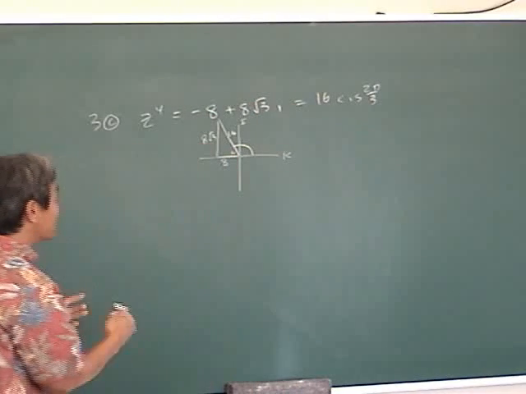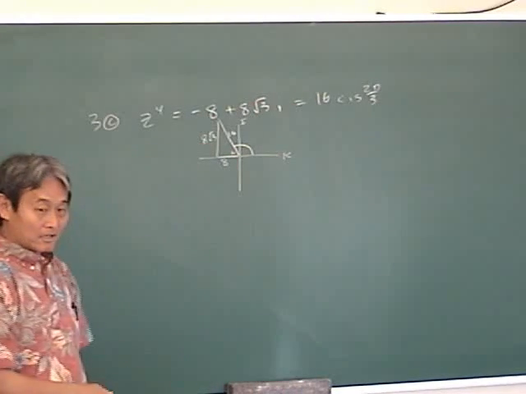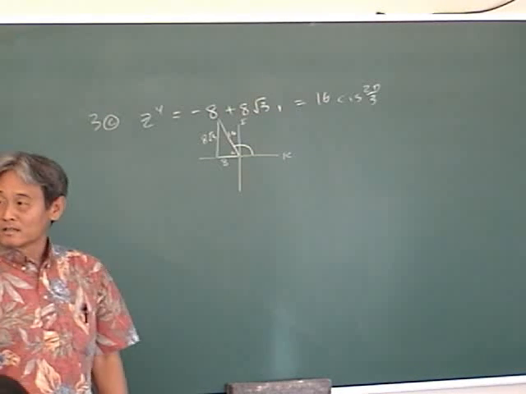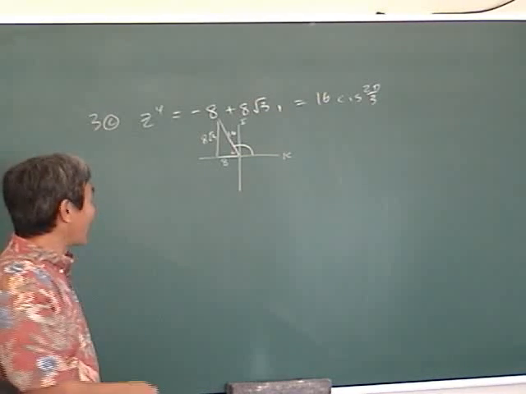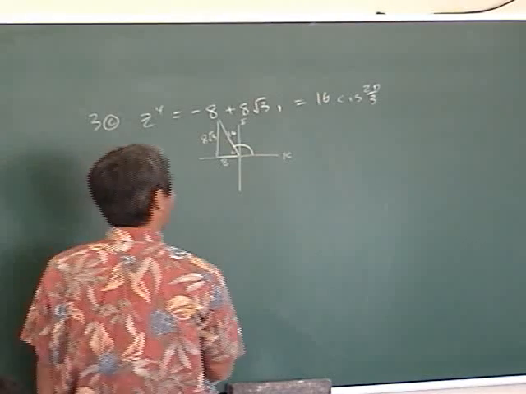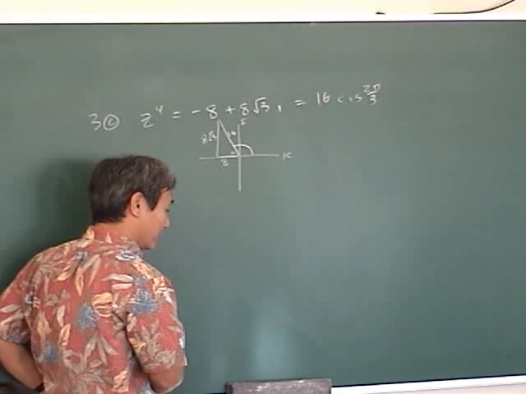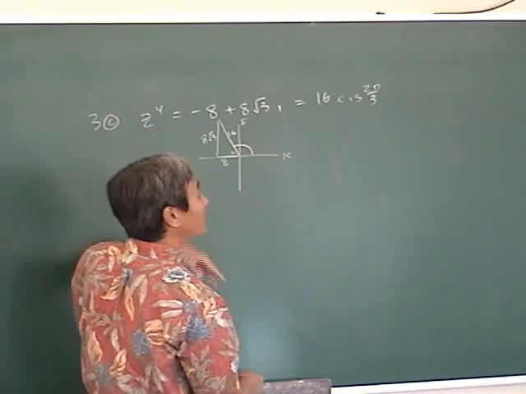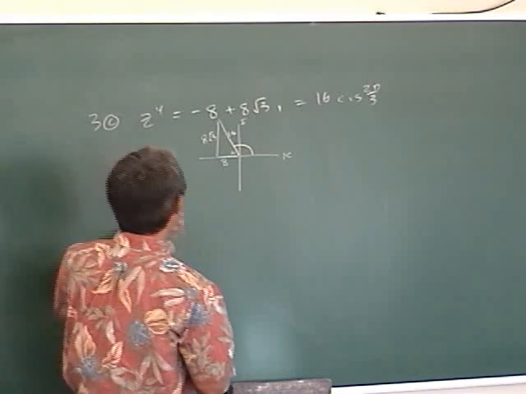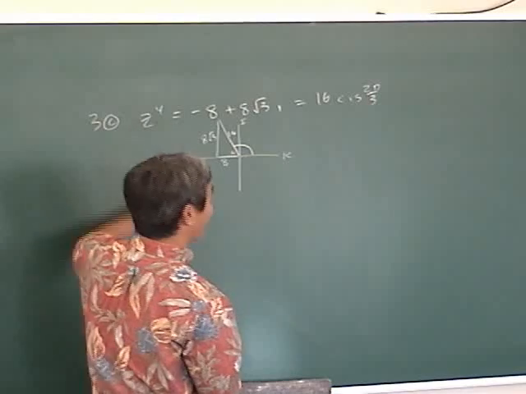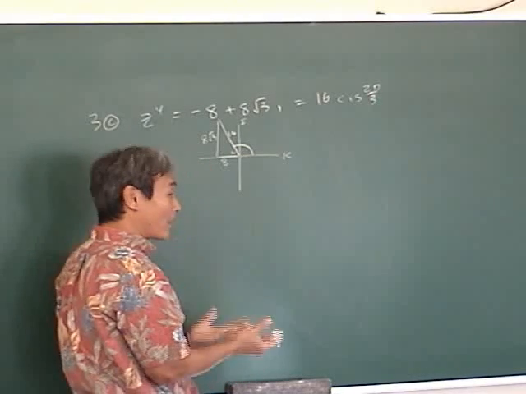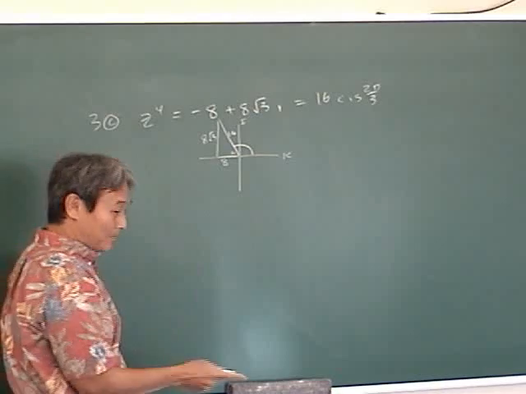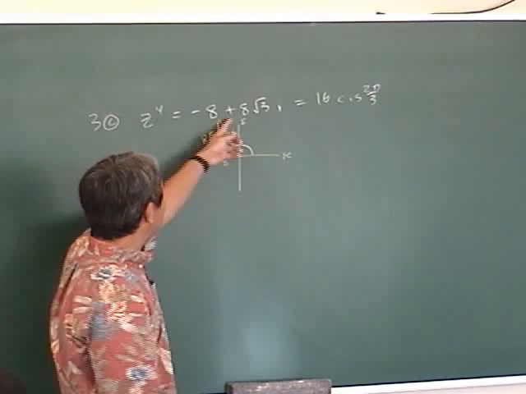Once you change this into polar form, did you look at the complex roots theorem? Must be, because you guys did A and B. How many answers are there going to be? 4. If somebody asks you to solve it, what did we learn in the second quarter? If you have a polynomial equation of degree 4, there are going to be 4 answers. You have to find all 4 answers. You find them by using the complex roots theorem, because this is a complex number.